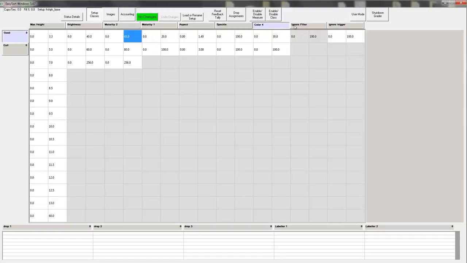And then color 4 is brown, and it's the same, the lower the number. And usually this one you're working with minimums, like I only want to allow, say, a certain amount of brown to be on the cherry. If it's got more than that certain amount of brown, then it's going to be a garbage or a blemish. So usually it's a pretty low number, it's down around 10. And so we'll put it there.